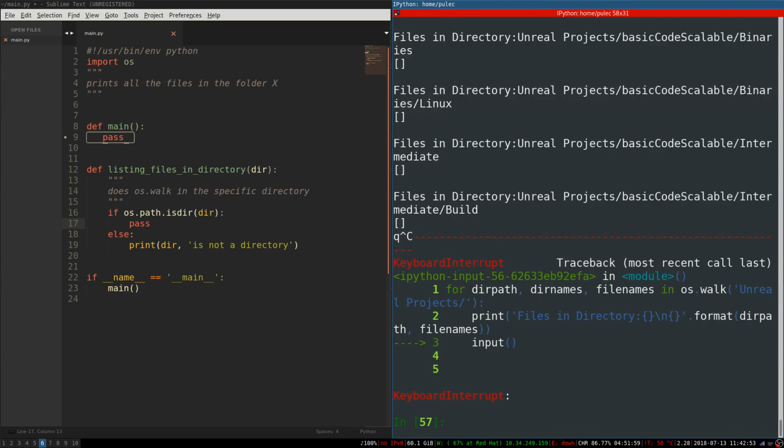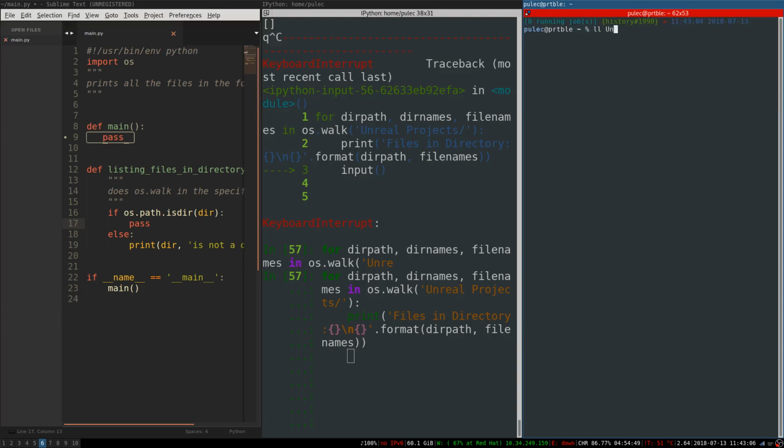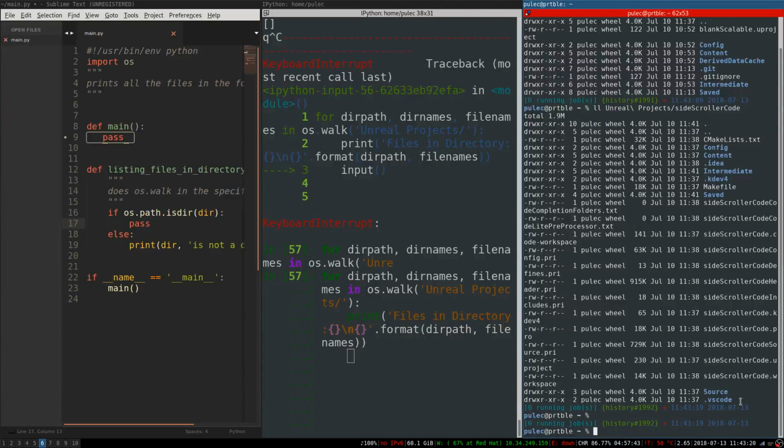I'm not sure in what case you would use this, but let's say I want to list only the files which have... no, not this one, sorry, this code.